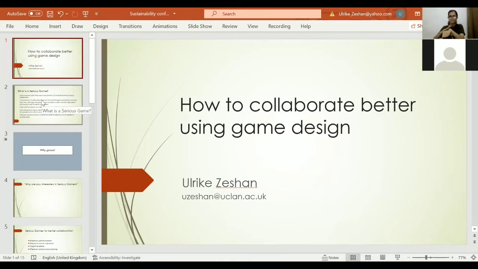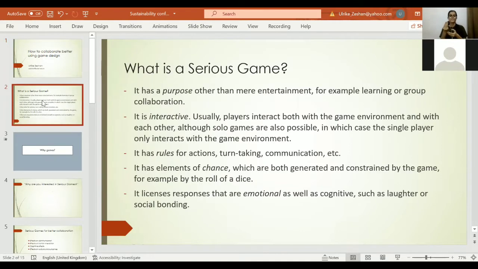So one thing we can do is to use games in order to collaborate. This is what I understand by serious games. As the name says, it's a bit of a contradiction in itself, because a game is supposed to be fun and serious is supposed to be not fun. That's why it is interesting, as contradictions are always good to kindle some new thinking.